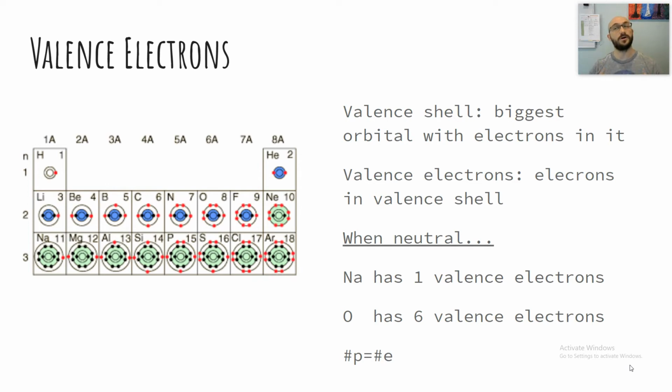All right, now valence electrons are how many electrons are in that shell. So sodium has one valence electron, because although there are 11 electrons, there's only one in the biggest shell. Magnesium has two, because it has two in its biggest shell. Aluminum has three, because it has three in its biggest shell, and so on. So what we're talking about here, of course, are neutral atoms, not when they're ions. We're talking about a neutral sodium, a neutral magnesium, a neutral aluminum, which means they have the same number of protons and electrons. But we know that sometimes they become ions.